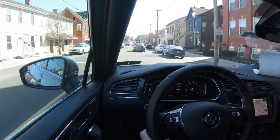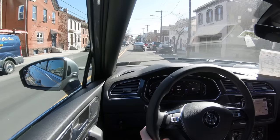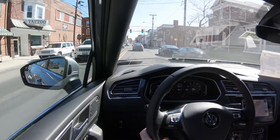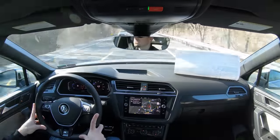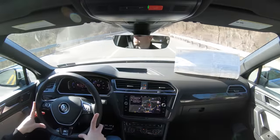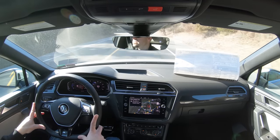Braking is equally important. Up front you will find 13.4-inch ventilated front discs, and in the back 11.8-inch solid rear discs. The braking feel is great — there's no brake pedal delay and it brings you to a stop immediately. Touching on suspension and handling: up front is a strut-type front suspension with a stabilizer bar, and in the back multi-link rear suspension, again with the stabilizer bar. Ride quality has been perfectly fine with no complaints.